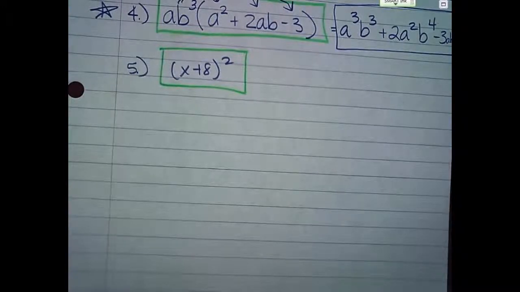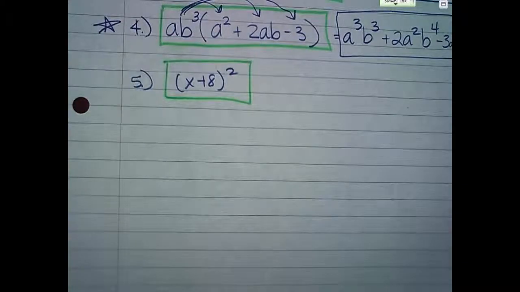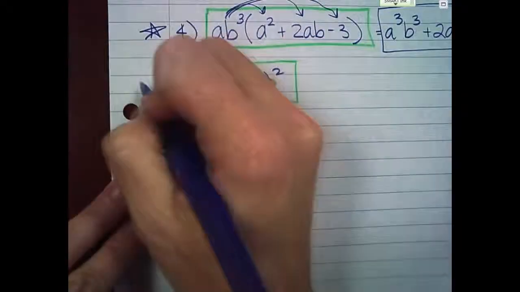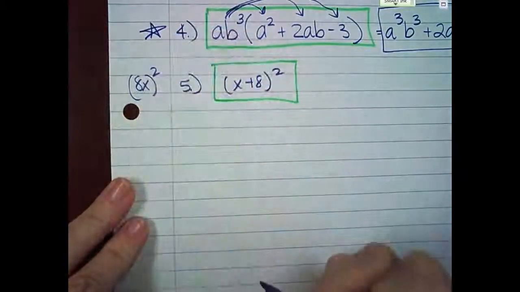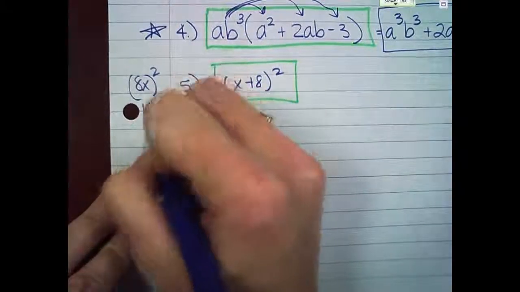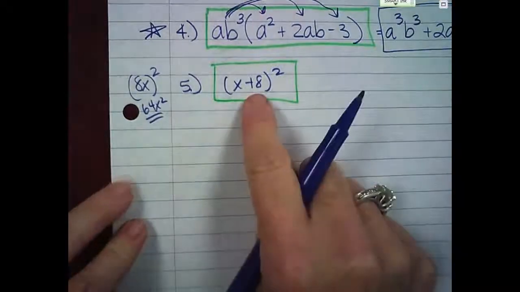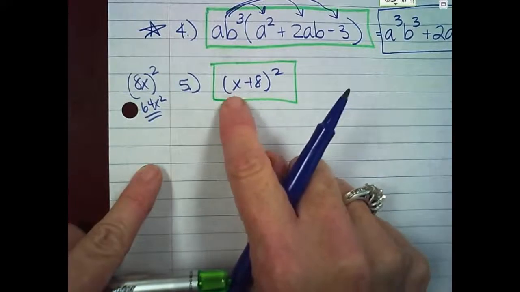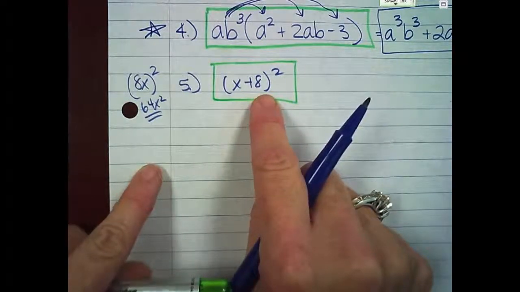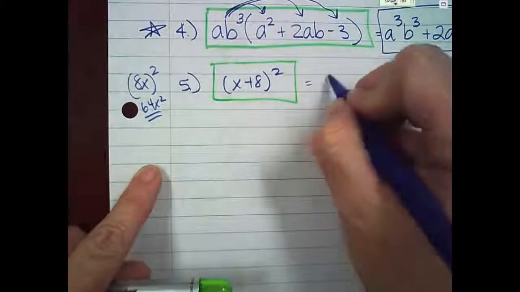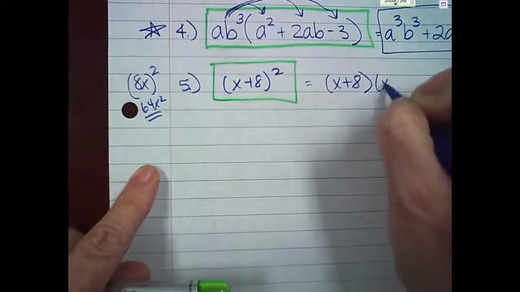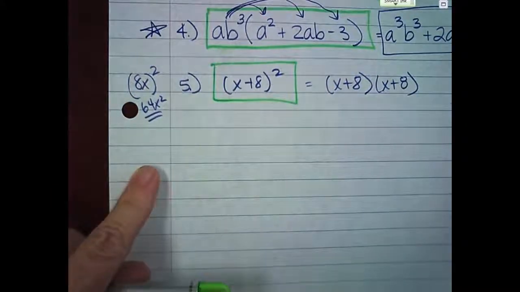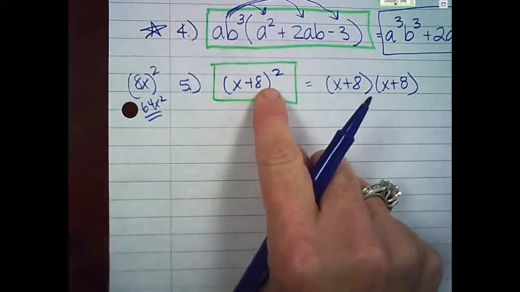All right, everybody looks at it and just quickly thinks, oh, that's x squared plus 64. No. It's not. I know, right? It isn't, because this is not 8x squared. That is 64x squared. Well, that can't be the same, right? So you have to actually, this is x plus 8. This is a binomial squared. So you have to FOIL. This is x plus 8 times x plus 8. You know what that means? So if you just write x squared and 64, wrong.